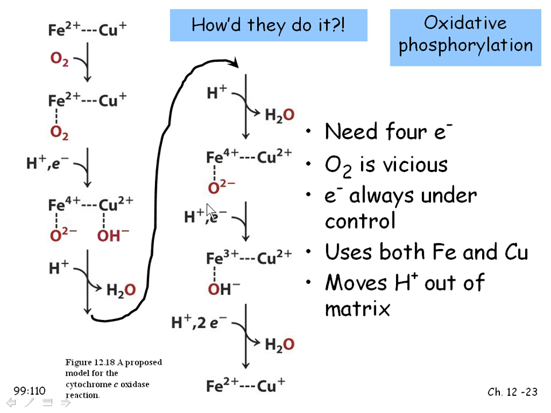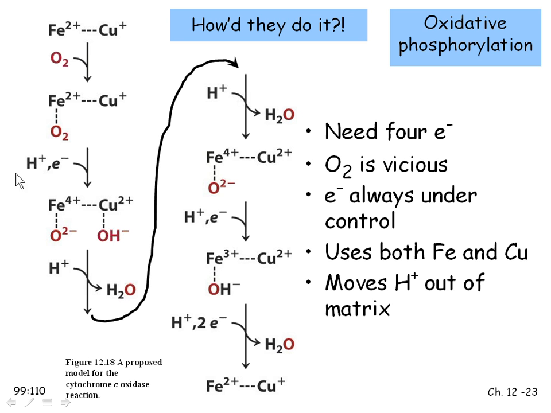Over here you have the O in the 2- state. You don't want that around very long, trust me on that one. So electrons coming in there can again reduce it down to the O- again with more electrons and protons, again another molecule of O2. So both of the metals are important to it. It never lets that oxygen be free because oxygen, certainly in its partial oxidation states, is a viciously active molecule.